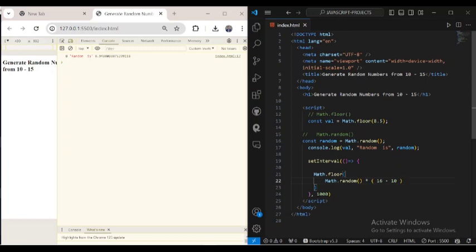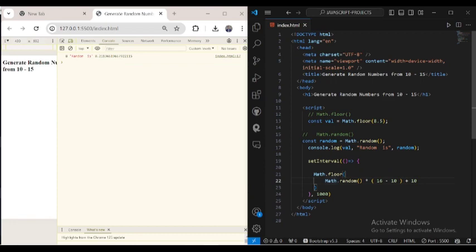So after that, how do we now get values? 5.4 is not within the range of 10 and 15. So in order to get 15.4, we are going to add the lowest number in this particular range. In this range, the highest number is 15 and the lowest number is 10. So I'm going to add 10 here. So yeah, we are done.